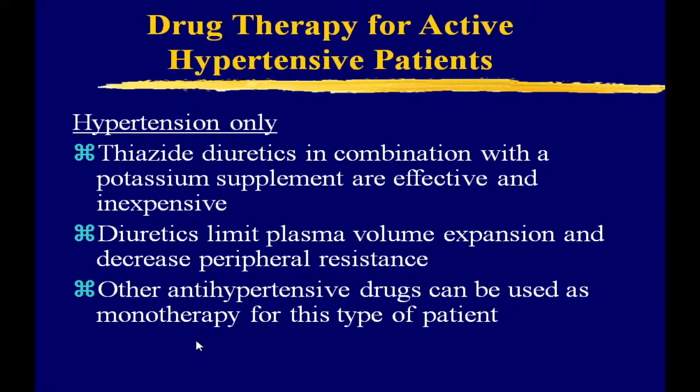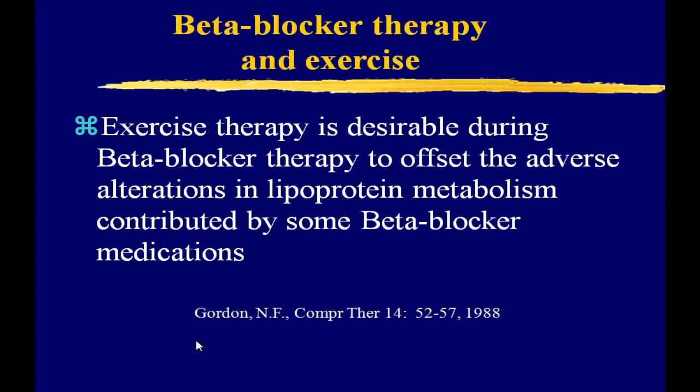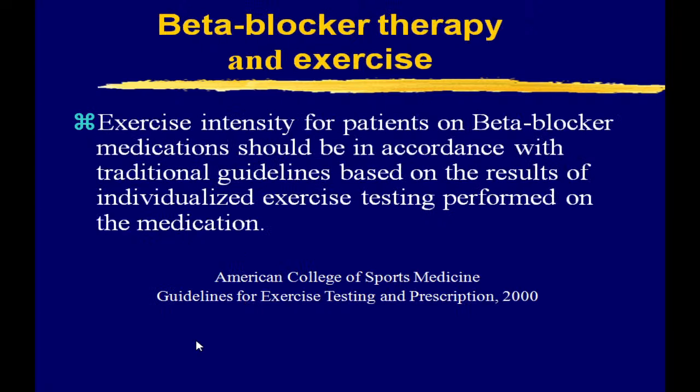Drug therapy, you started that in the therapy course, but I want to say about the combination of beta blocker therapy and exercise. Exercise therapy is desirable during beta blocker therapy to offset the adverse alterations in lipoprotein metabolism contributed by some beta blocker medications. Exercise intensity for patients on beta blocker medication should be in accordance with traditional guidelines based on the results of individualized exercise testing performed on the medication. Do you remember? Individualization of exercise is using those physical exertions after a stress test, functional test.